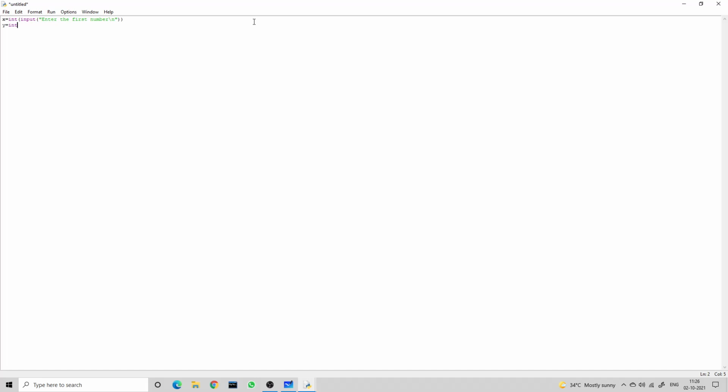Okay, integer. I am getting integer values only. Input is a function. Enter the second number. Okay, very good. I am getting both numbers from the user now.